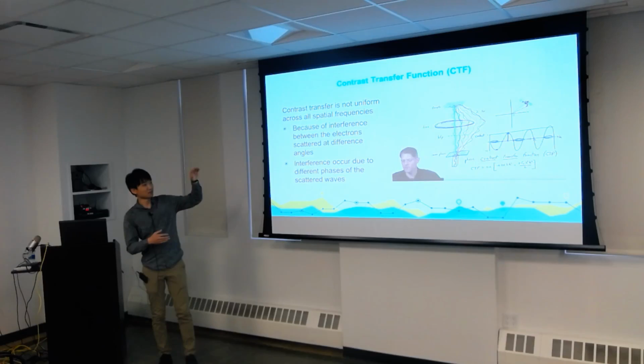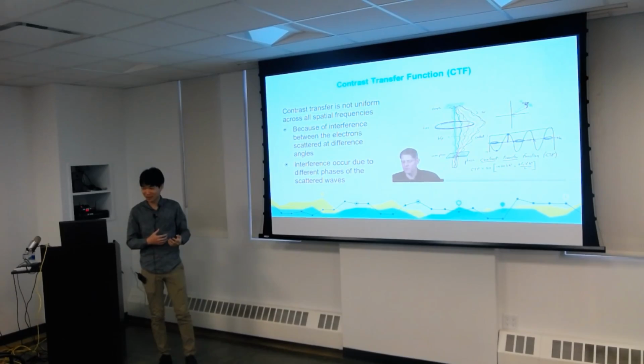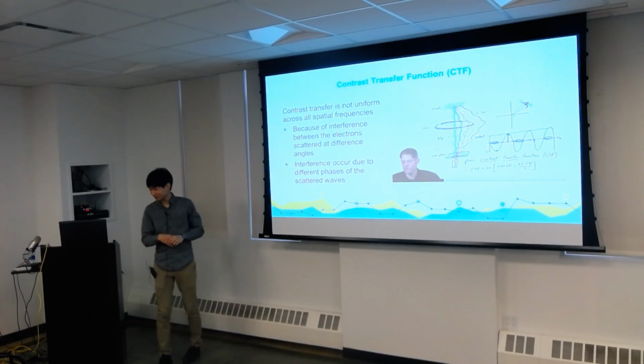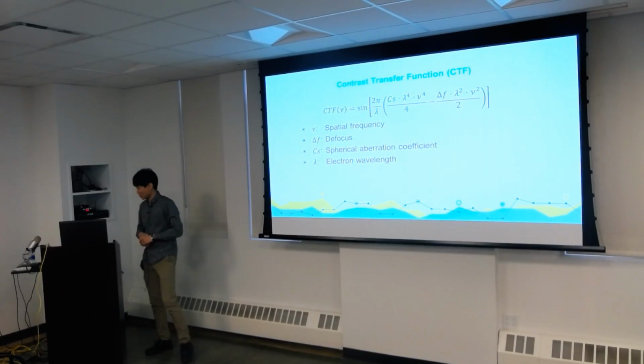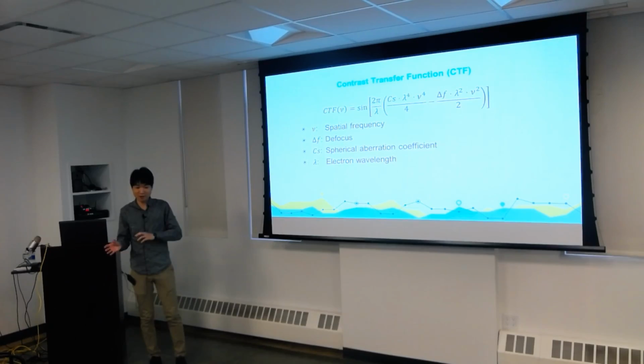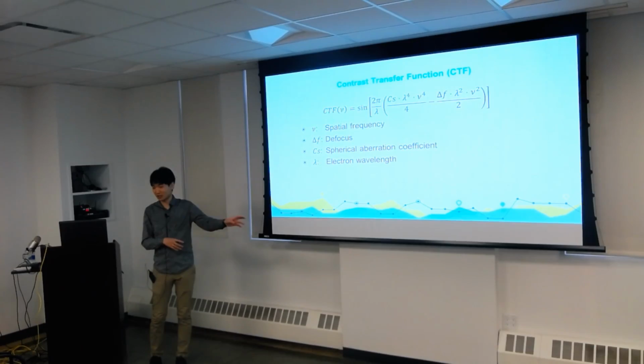So this is a very important concept, and I will not go through again what Grant Jensen has taught, but if you didn't go to the lecture, please go through and read it again. What I will go through is just the equation itself. You don't have to memorize it, of course, but we'll go through different effects of how we image our samples and how this relates to the contrast transfer function itself, and you can see that the math actually holds. How you change something reflects nicely on the math behind.